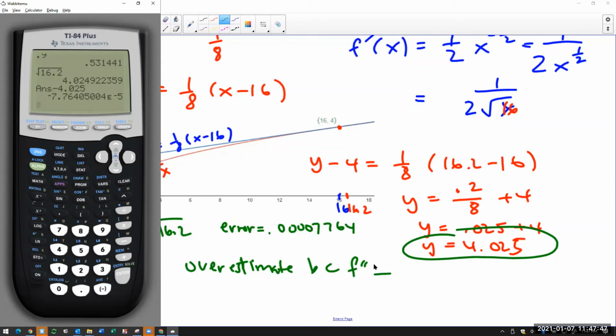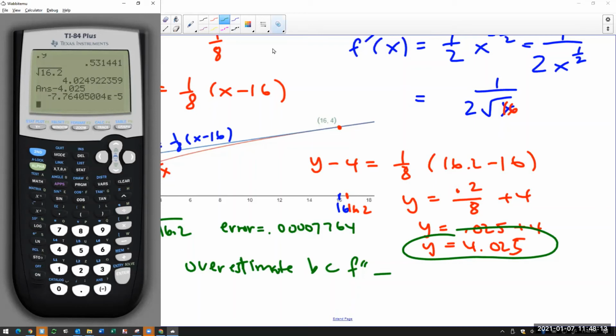Because it's an overestimate. Use your hands because it really helps you. If your second derivative is positive, it'd be an underestimate. If your second derivative is negative, you see that concave down, you're an overestimate. You also already knew it was concave down. How? Did you look at your graph? Do you see that red graph? It is concave down. And that's another reason you knew your second derivative was negative.